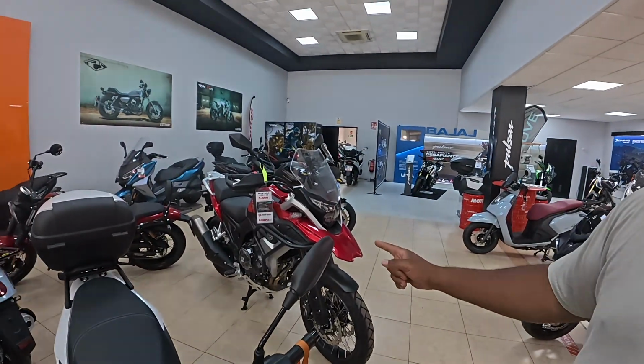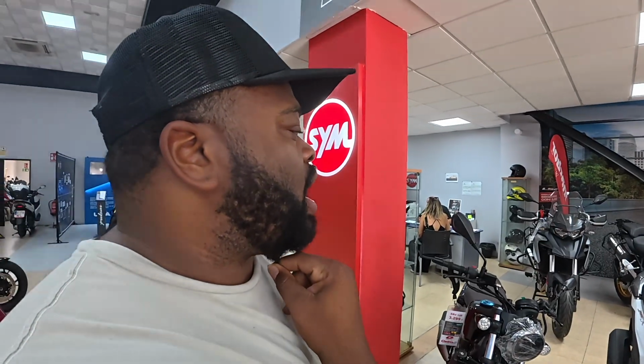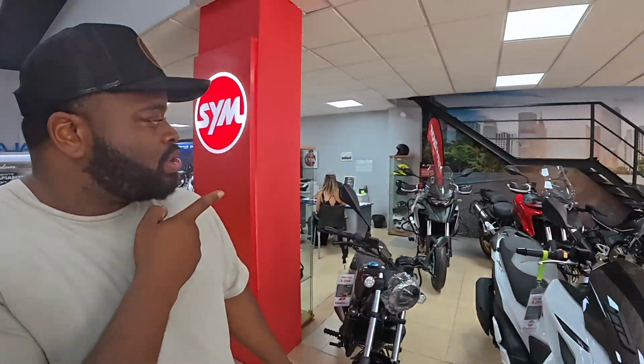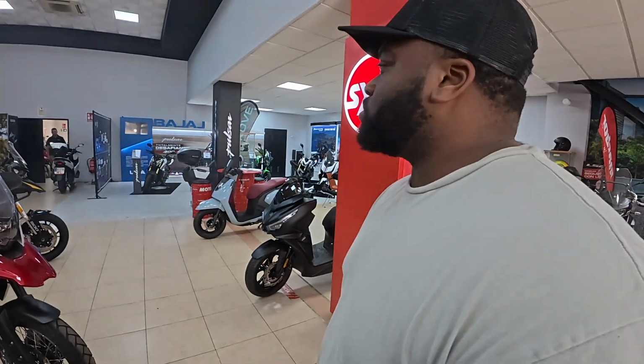Alright, so we're back at the dealership for the 4th, 5th, 6th, 7th, 8th, 9th time. So I'm looking at this Macbar Montana XR 5 510, or this red QJ Motor 600. As y'all know, I'm not sure these two bikes are sold. I know this one isn't yet, but I'm trying to figure out with this Macbar back here. I'm not sure yet, but we're gonna find out today, y'all. But we're still here to get the paperwork done, and then we're gonna continue from there. See what happens.